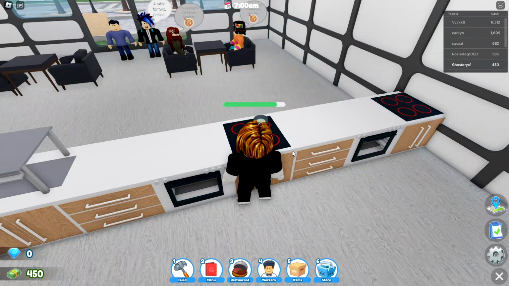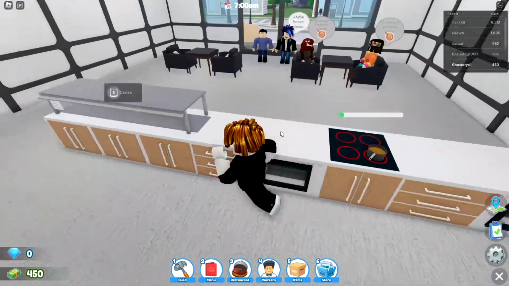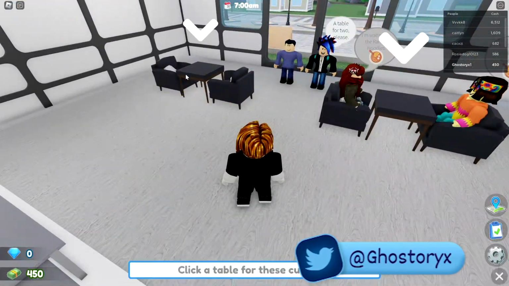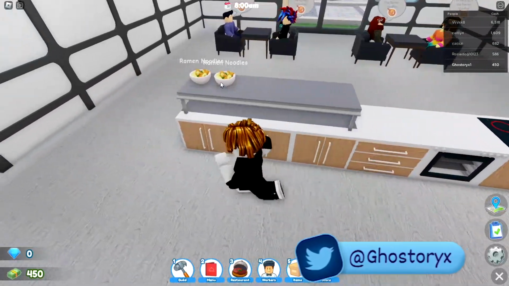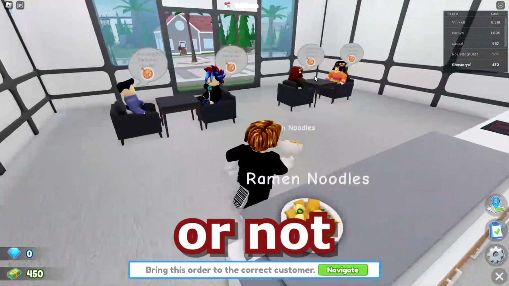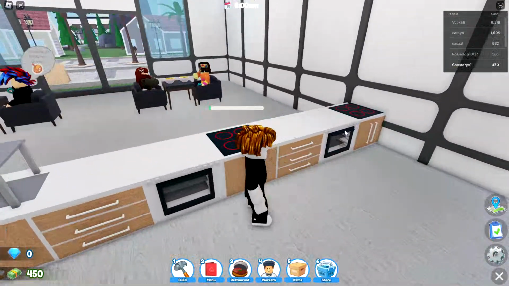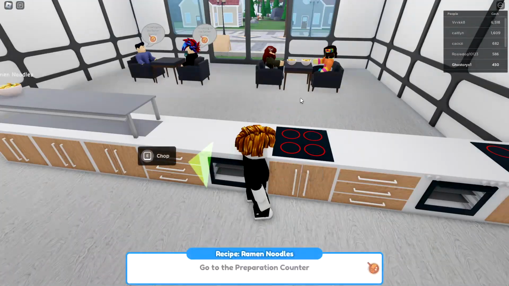Okay. Finish. Oh, I thought it was done. Table for two. Yeah. It's there. I'm gonna put this on, then I'm gonna grab these two. Or not. There we go. Just gonna teleport that magically over there. That's fine. What do you see?